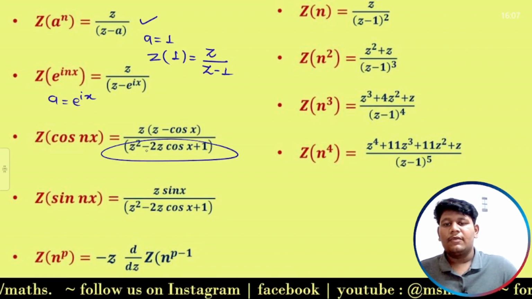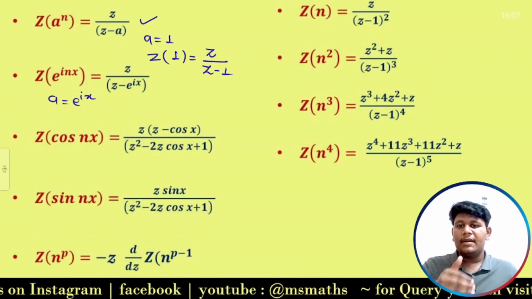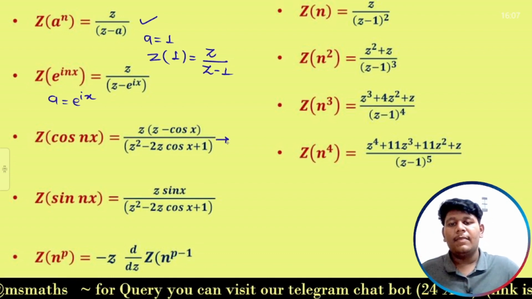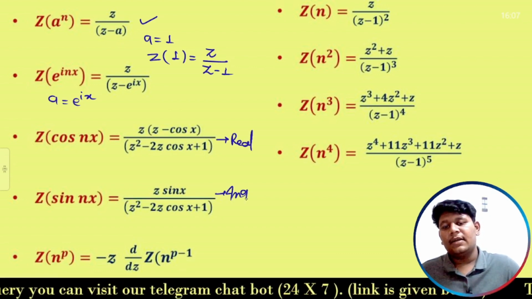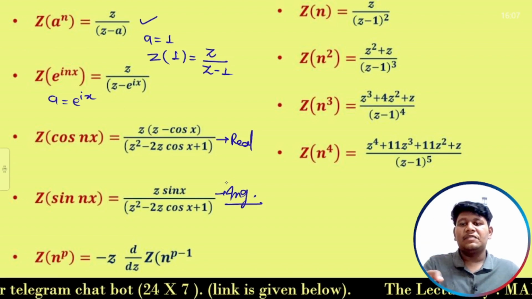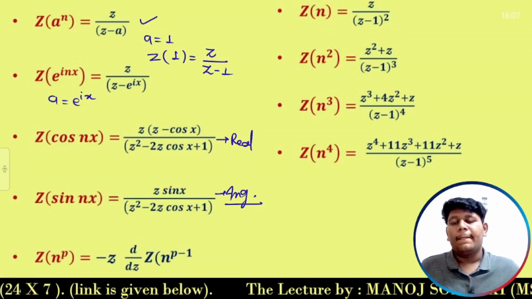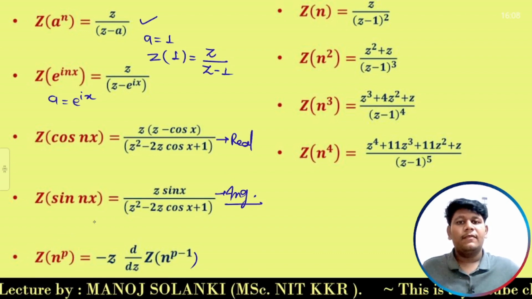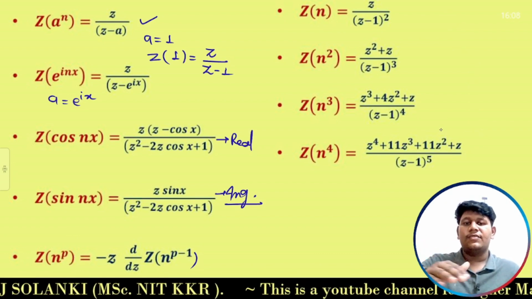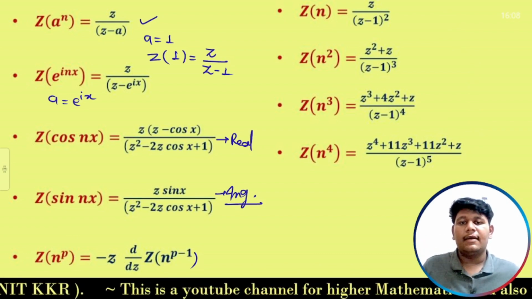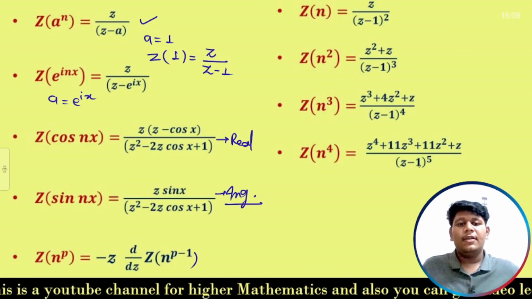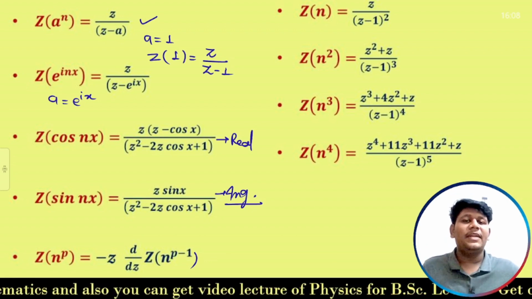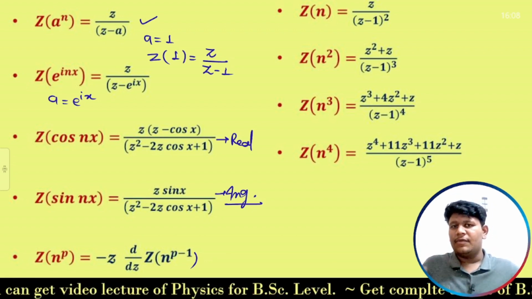Similarly, for cos of n x, you can see here the denominator part remains the same, because this is the real part and this is the imaginary part of the z transform of e to the power iota n x, by rationalizing the imaginary part. And n power p is the general term we have discussed, and these are the formulas for n square, n cube, and n power 4. It is the general term, and you can see the pattern also here. You can comment what the pattern should be in these types of terms, and you can see it in the comment box.